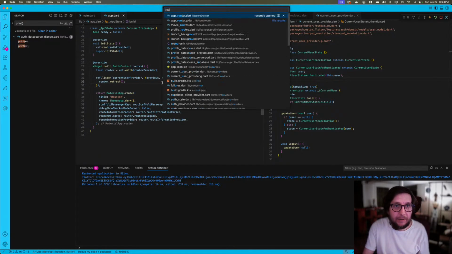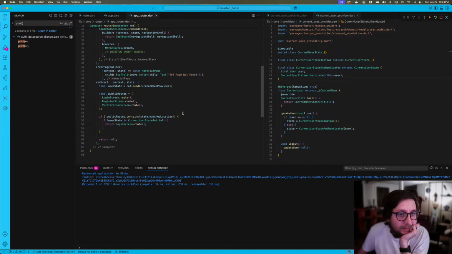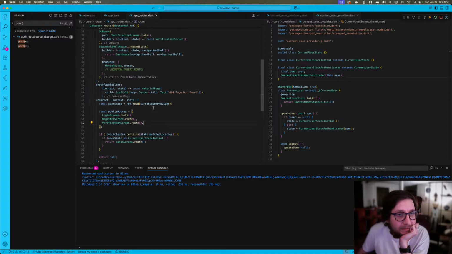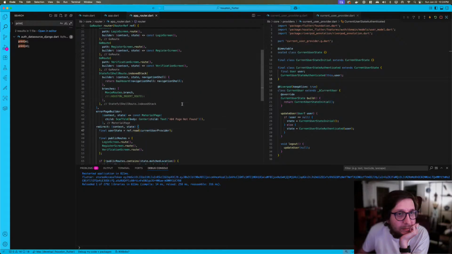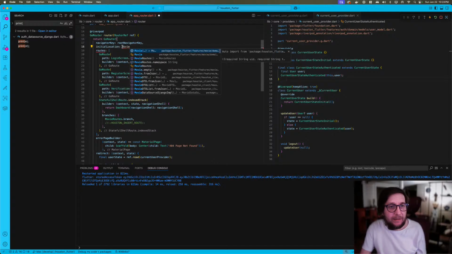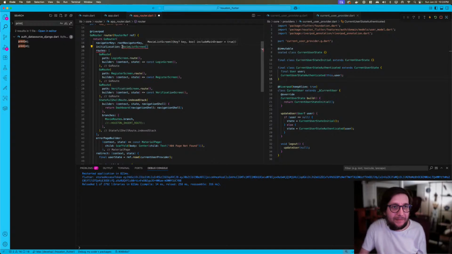Let's go to our router. Redirect. Okay, user state. So I think this is what's doing the redirect. Or is our current... Oh, maybe it's just because our initial location is this, and that's the whole problem.